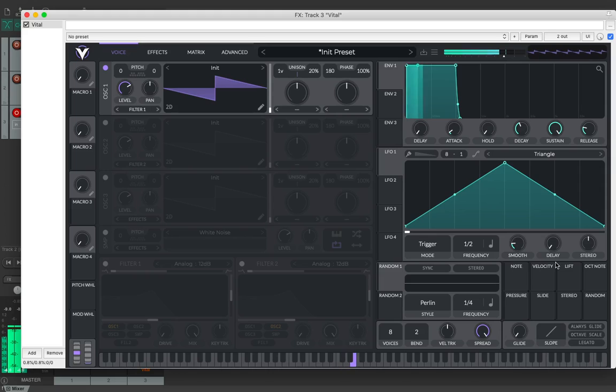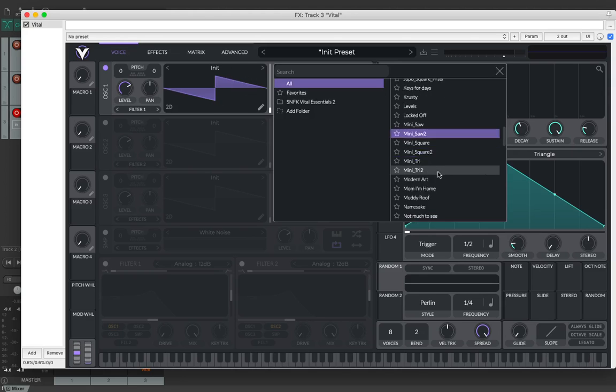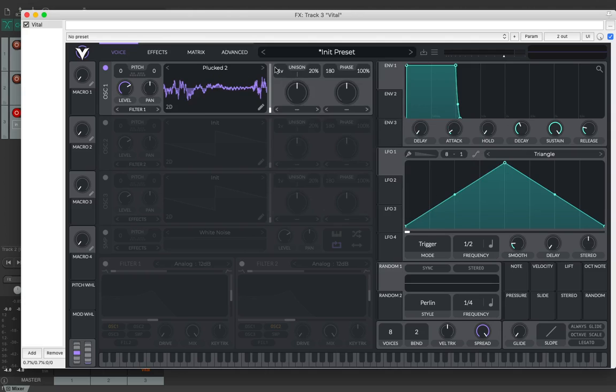Right now we have like a sawtooth wave loaded, which you control right here with these oscillators. It has 3 oscillators that you can use and 1 sampling bay. You can enable them by pressing these buttons right here. So just to look at this top one, if you click this bar up here, there's a ton of presets that you can load, like this one, do whatever you want with it.